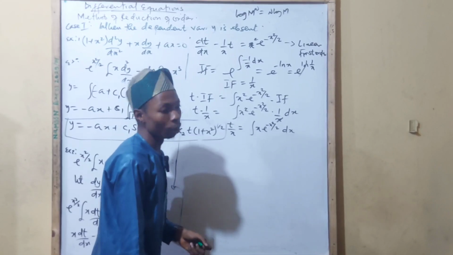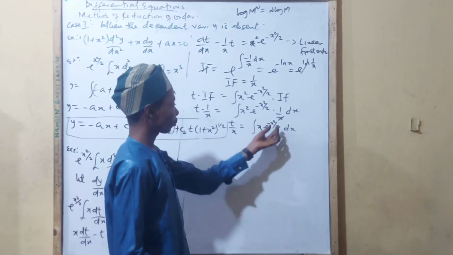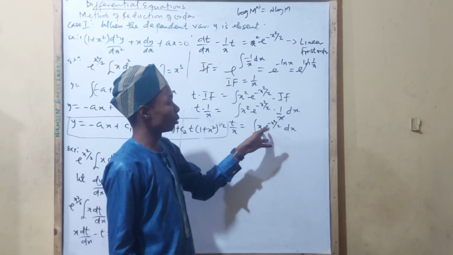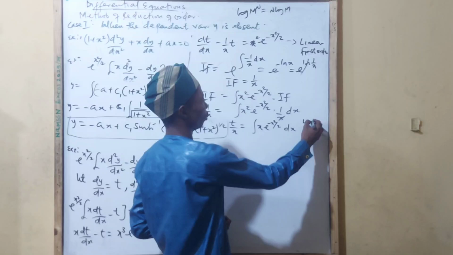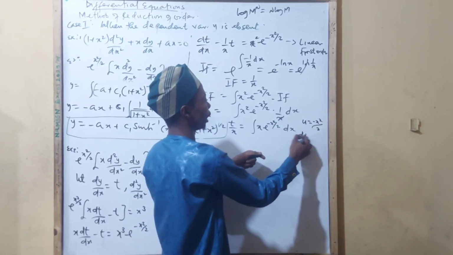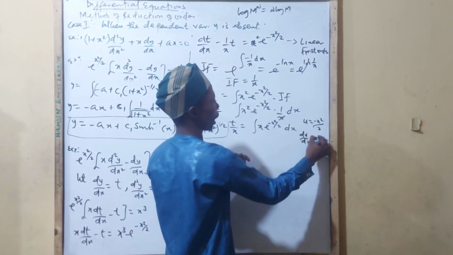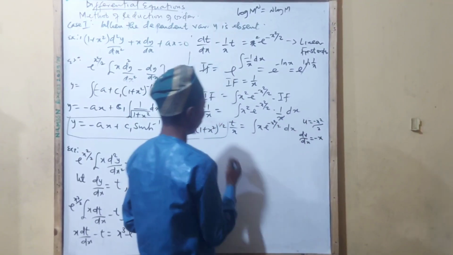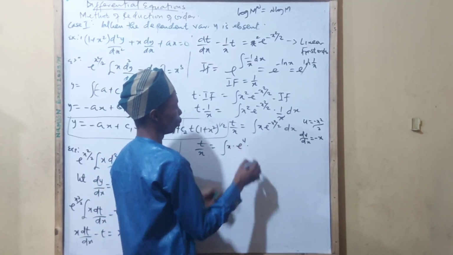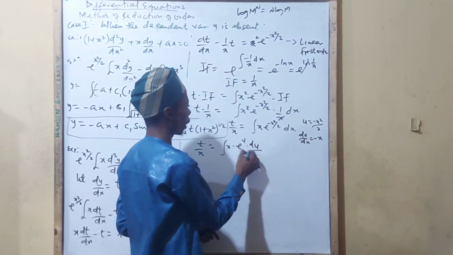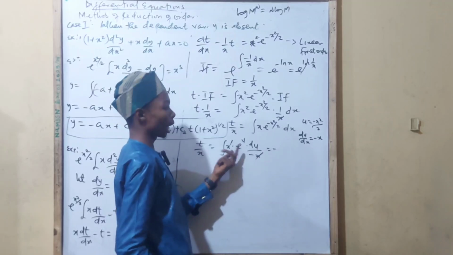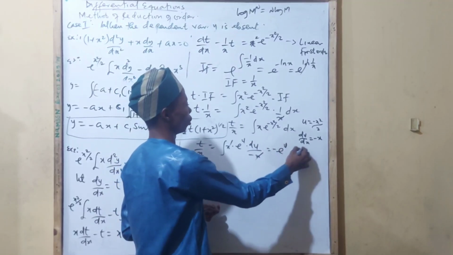dx. So we don't need to use integration by parts, because if I differentiate x squared over 2, it will definitely cancel out this x. So let u equal minus x squared over 2, and you know that du dx, if I differentiate this, is minus x, right? The 2 will cancel out. So t over x equals the integral of x e raised to the power u, dx is du over minus x. So x cancels, and we are going to have minus the integral of e raised to the power u. So the integral of e to the u is e to the u, so this will be minus e to the u plus c.